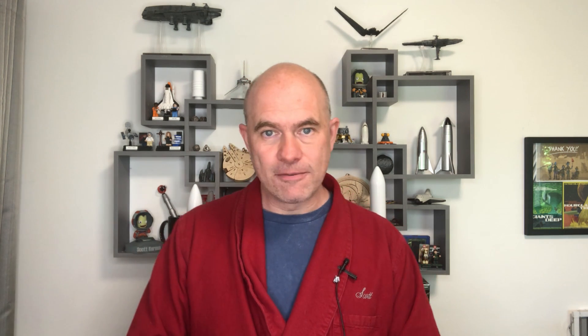Going forward, SN4 is already well into construction and will probably be ready in a month or so, unless the current global health crisis causes some problem. It is, as I said, very unfortunate, but it looks like they've solved many of the fabrication process issues and have just encountered another unrelated problem. I believe all these problems are solvable, and I do hope we get to see this thing fly at some point. I'm Scott Manley — fly safe.